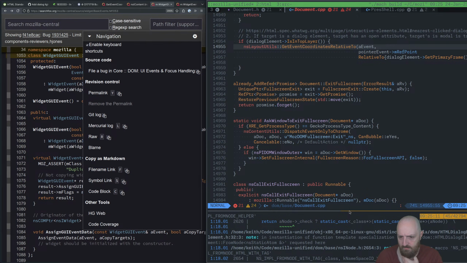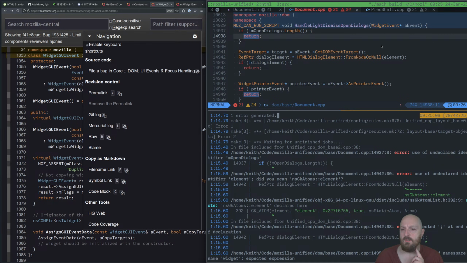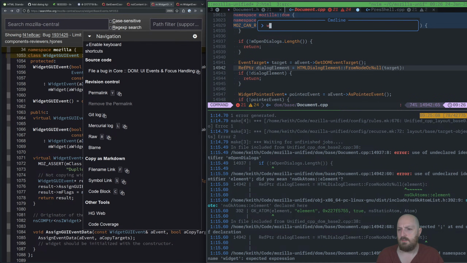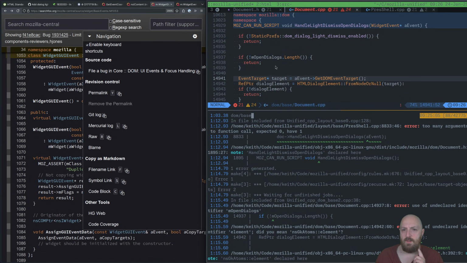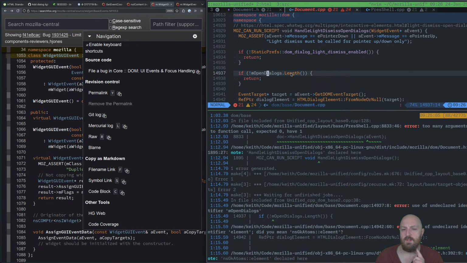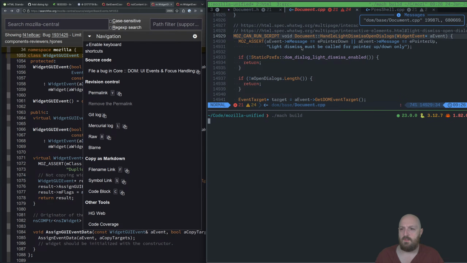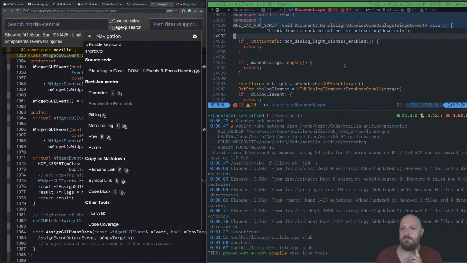What did we have as some errors here? We've got from node or null element target. M open dialogs.length is not... undeclared identifier m open dialogs, because this is a document. This should be a thing on document.